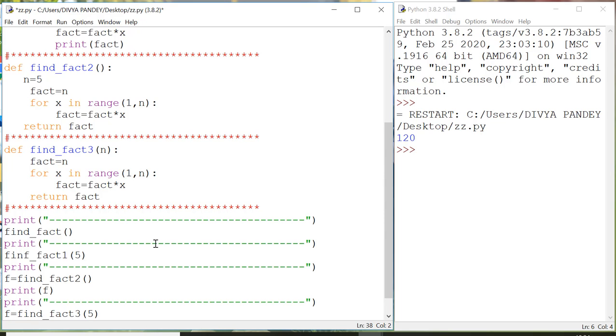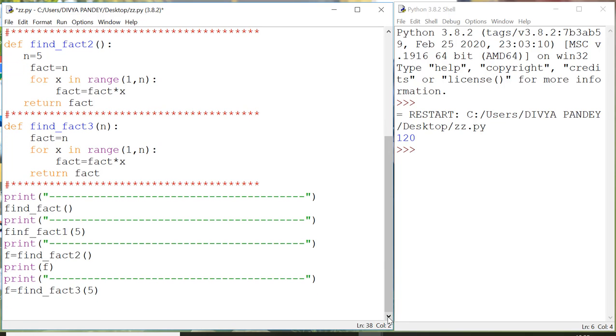So we must receive the value, so we need one variable, one container, to store the value received from the function call statement. Then we have to print it from here because the output is received by the main program. So you have to write print f.